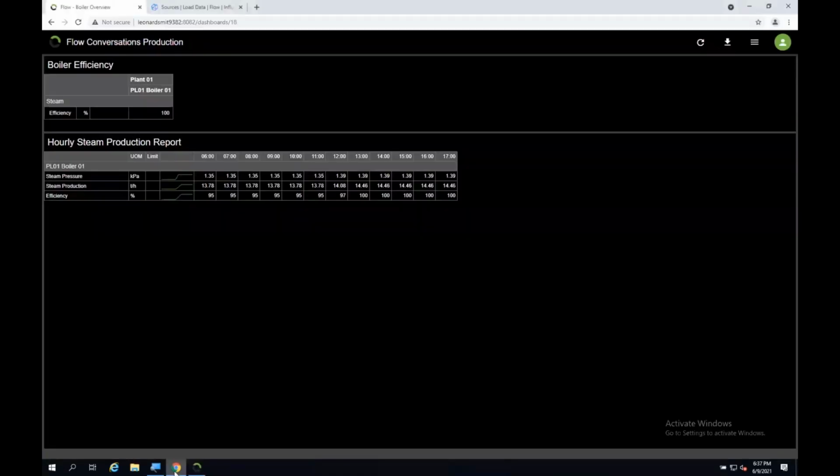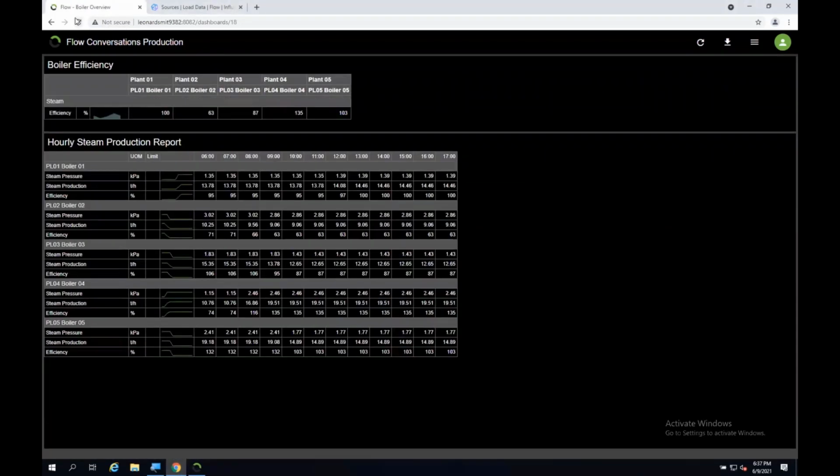All right, so remember this one, Vaughan, we only had the one plant for that one instance that we've done. That's it. Let's refresh it. Wow. Without me having to even open that chart to configure it or to add any more columns or any more boilers, it realized that I've instantiated the 5 plants. It added in the boilers automatically, and it automatically extended my charting at the bottom here. So now I can see, Lenny, why you preach about template first.